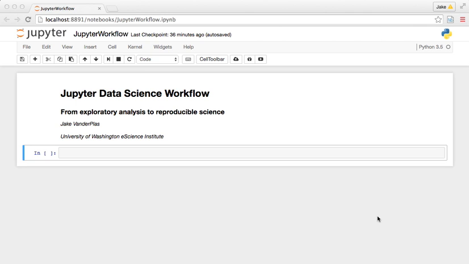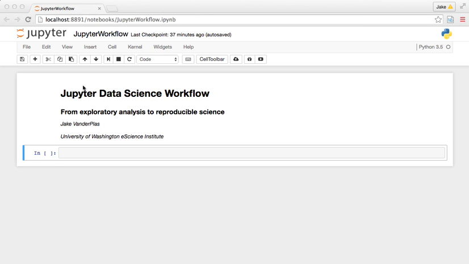And one of the things that I spend a lot of my time doing here is helping scientists be more effective researchers by taking advantage of the computational tools that are available. One of the questions that I get most often is how you take the Jupyter notebook and the exploratory data analysis that you do in it and move that into a more classic reproducible software engineering workflow where you have Python packages and tools that other people can download and import and use. I decided to put together a short series of videos showing how I do this myself so that it can help other people see how to do that.